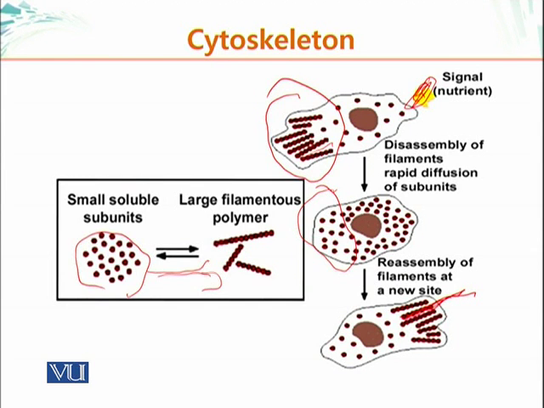So you can also think of this with an analogy: just like buildings are made up of smaller bricks. Buildings are very, very tall. Just like that, if we are drawing an analogy, the monomers are a few nanometers in size, whereas the structures they are forming are rather large. So again, we have this flexibility.